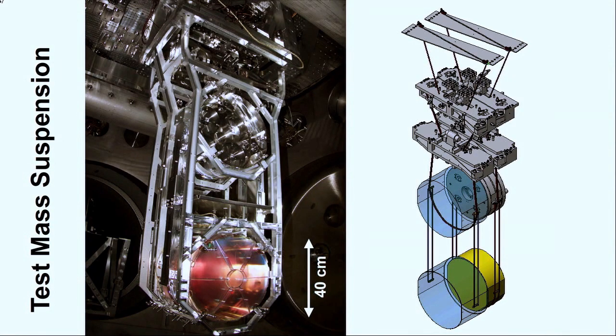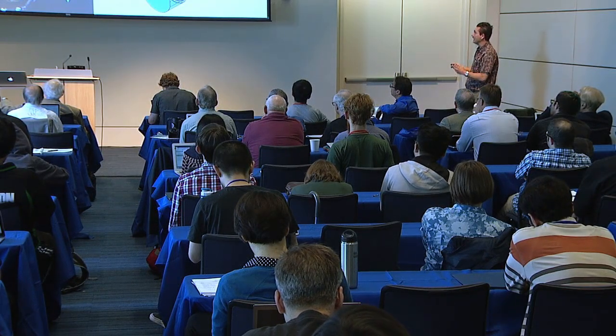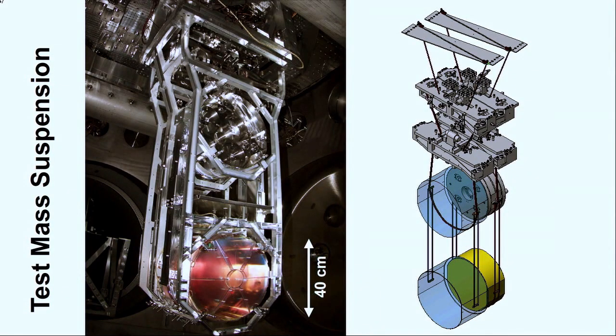These test masses are about 40 centimeters in diameter. This structure around it is not to actually hold the whole thing up, but mainly to prevent the thing from falling to the ground if something breaks. So there is no connection from this aluminum structure to the actual test masses. Here is the inner part, free hanging. That's actually important, it's really free. If it starts rubbing, the whole thing is not going to work. The entire thing, the lower stages here, is a monolithic silicon construction where it's basically glued together.